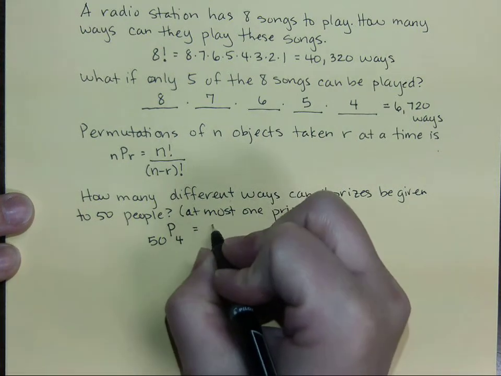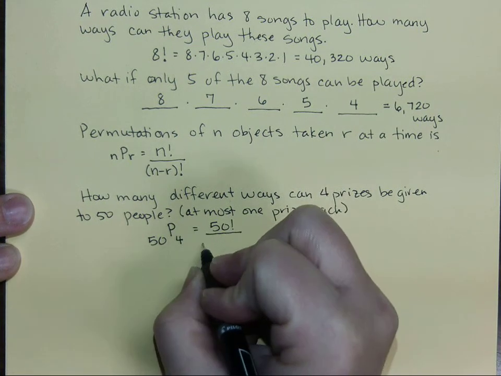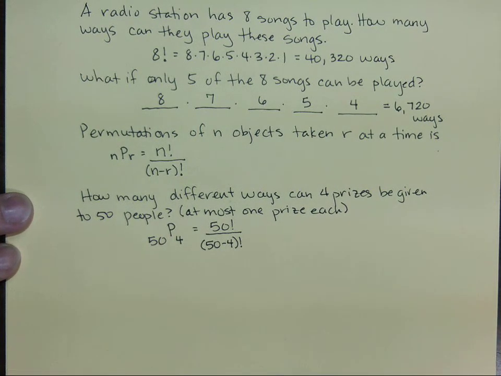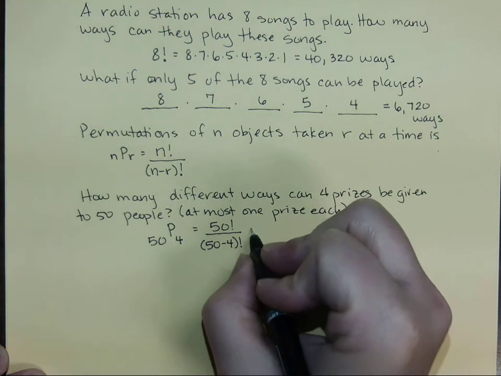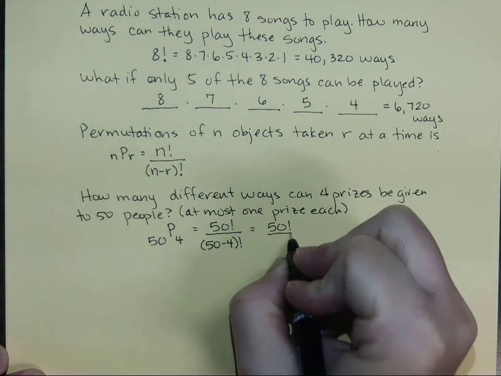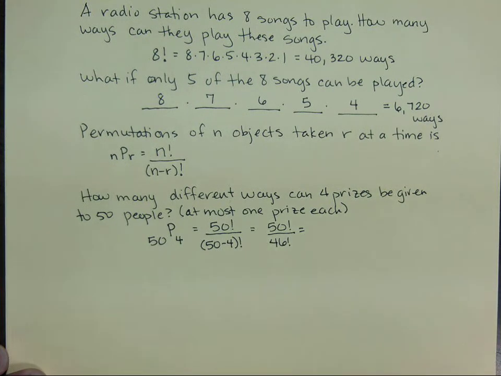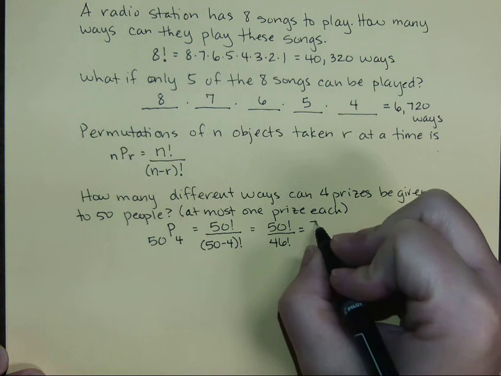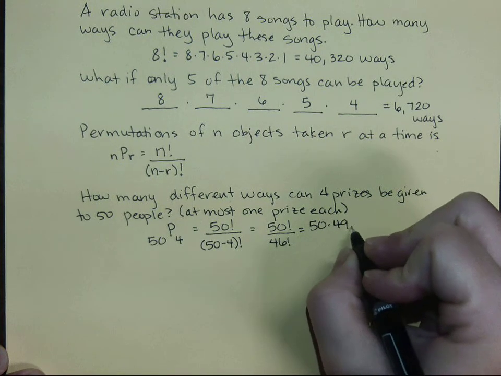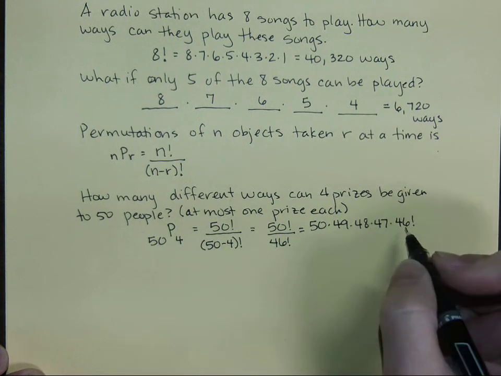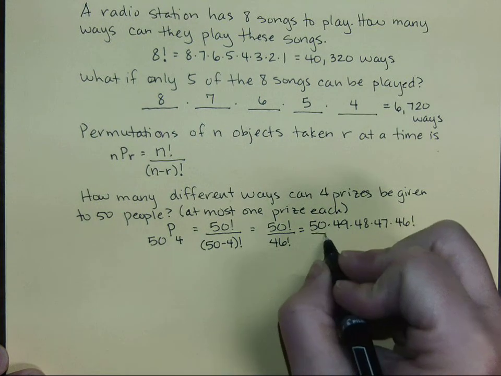And so when I set this up, I'm going to have 50 factorial over 50 minus 4 factorial. Now, the crazy thing with these is that you can't put that into your calculator. Those numbers are so large that your calculator will just shut down. All right. Well, let's simplify this denominator, which is really 46 factorial. So I'm going to start expanding. You can see the numerator is bigger, so 50 times 49, 48, and so on. And I'm going to stop when I'm at the same factorial as what's in the denominator.